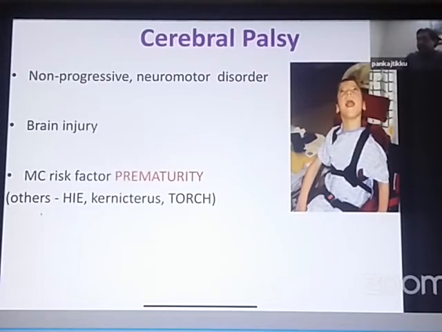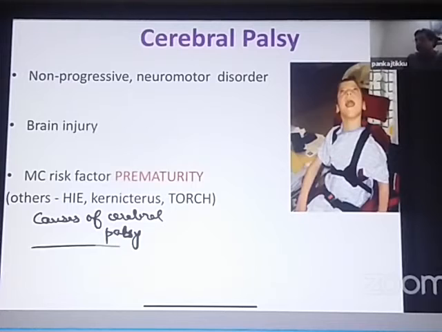The causes of cerebral palsy are many. Cerebral palsy will occur because of anything which can damage the growth of the brain very early in life. If you remember in my first class, when I was telling you the growth of the brain, I told you the head circumference is 35 centimeters at birth. Then I told you a 20 centimeter increase in head circumference occurs in 5 years.